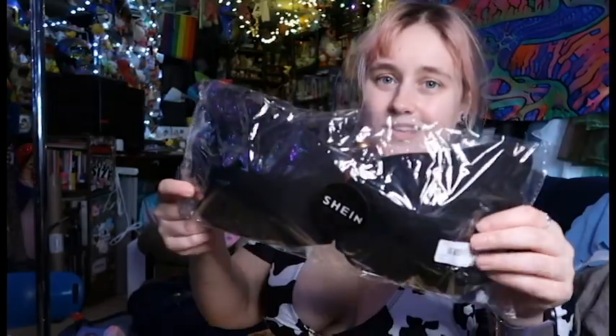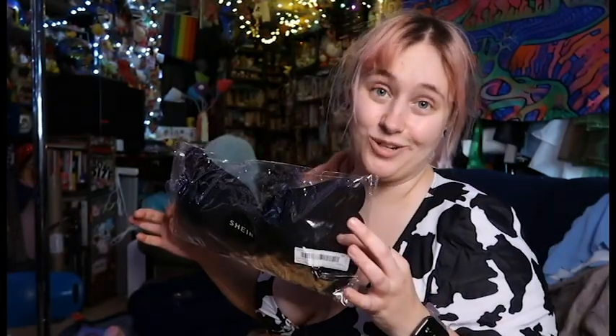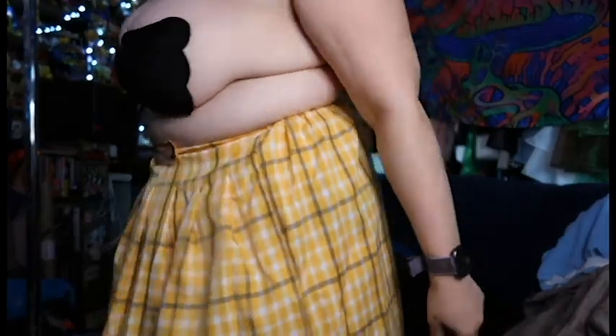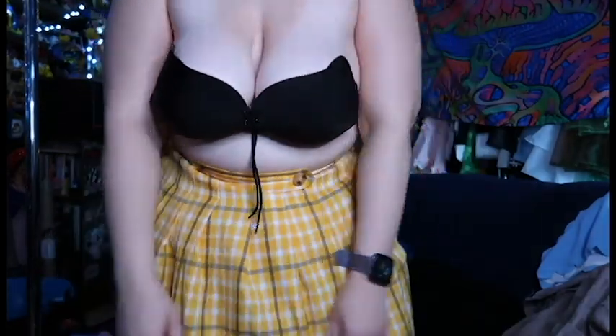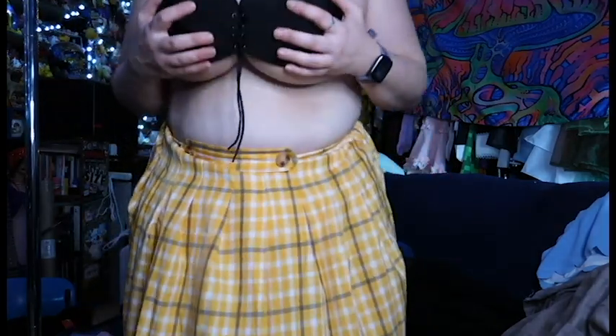I'm going to try one of these sticky bra things. This is the biggest one they had, so we'll see if one of these actually works on me — that's gonna be an experiment. The area they give you to protect your nipple that doesn't have sticky gel is very small for a big-breasted woman. It keeps them from slouching sideways, which is good, but there's no support bringing them up. It's good if you have a backless dress, but my girls are just way too big for this sort of thing. I really just wanted to test one to see how they were.